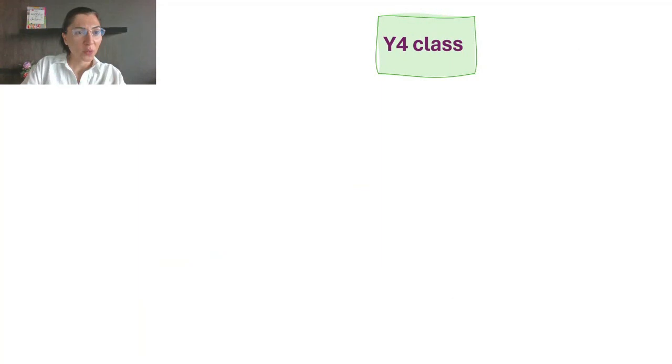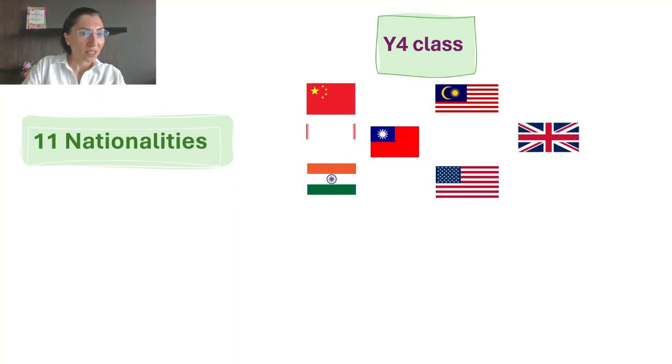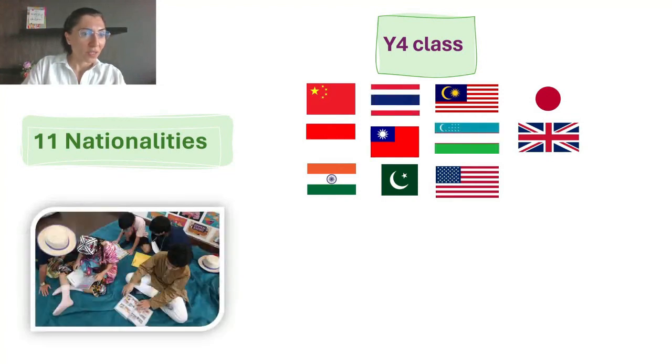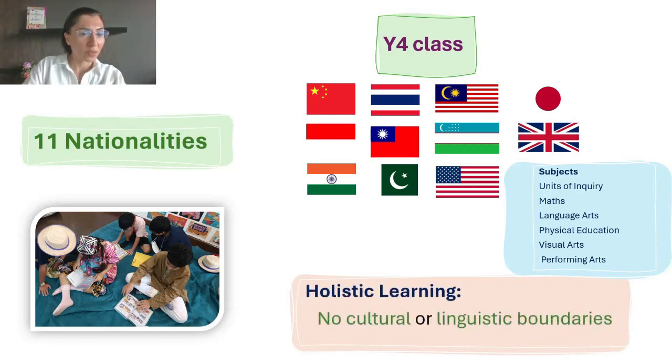I am delighted to share with you a glimpse into the Year 4 class where diversity thrives and learning knows no bounds. Our group of 20 students originates from 11 different nationalities, representing a rich blend of mother tongues, cultures, and perspectives in our dynamic learning environment. In navigating this rich mosaic of diversity, we have embraced a methodology of teaching practices centered around the 6 transdisciplinary themes. These themes serve as the backbone of the curriculum, weaving seamlessly through 6 subjects throughout the academic year by providing students with holistic learning experiences that transcend cultural and linguistic boundaries.